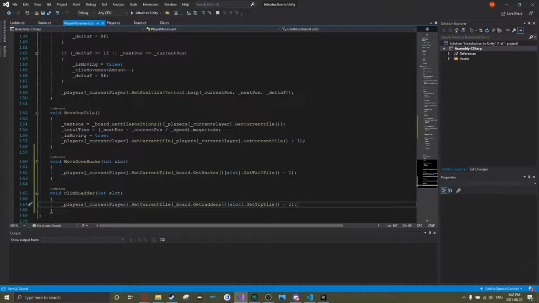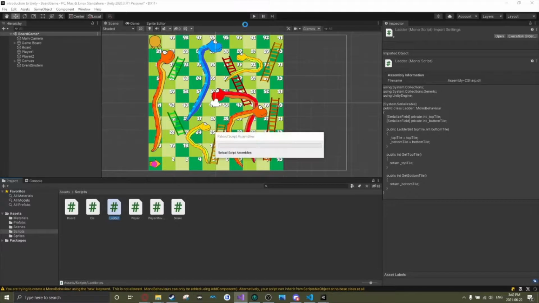And that'll put you on the exact tile. And yeah, now we just have to actually test it.